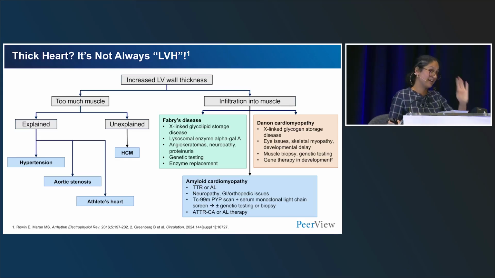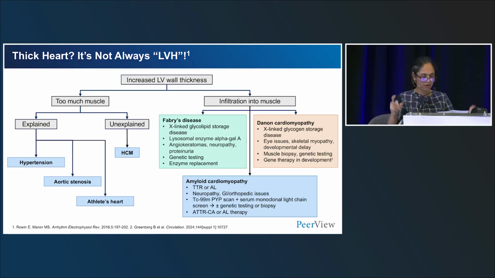Now, one of my pet peeves in life, and I have many, is when an echocardiogram report says LVH. Wait a minute. The walls are thick, but do you know it's muscle that's making it thick? Because left ventricular hypertrophy, by definition, is the muscle is thick. But if the report says LVH, then already you're anchoring yourself away from half the reasons you can have LVH. So reorient that in your mind, or if you do echo reports yourself, change it always to increased LV wall thickness with no judgment on what the source could be, and ask yourself, is it too much muscle, explained or unexplained, or is it infiltration into the muscle?